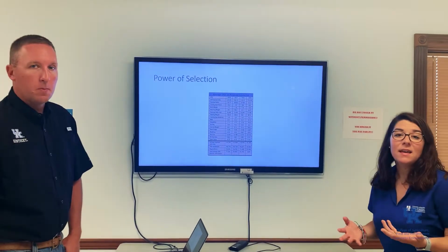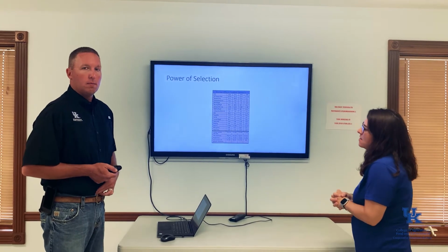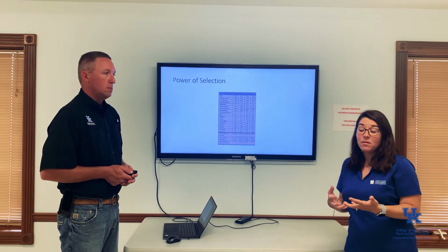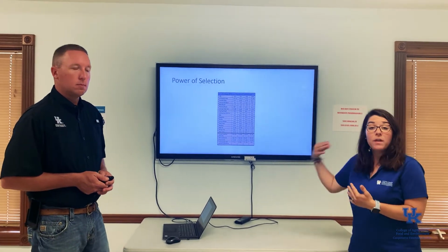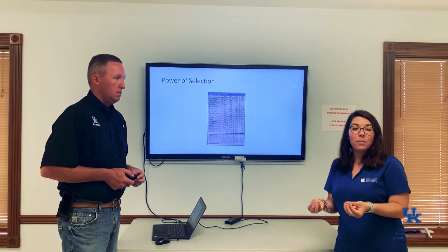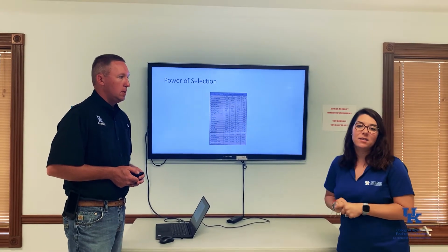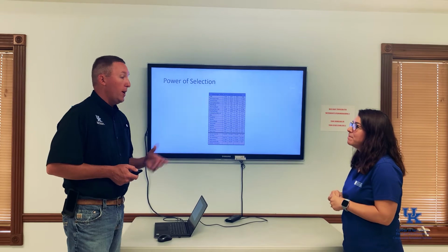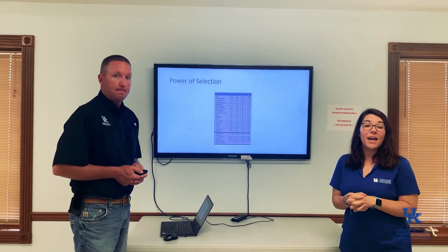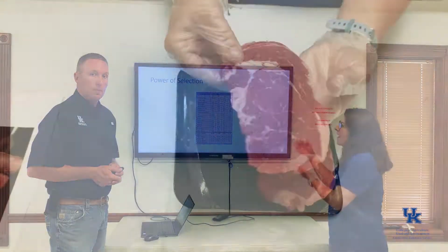Right, so as you can see, it does take a little bit of time when you're talking about making these changes in the EPDs, but it is worth noting that it is something that can happen relatively quickly, and it is for the consumer, because obviously, as we know, the consumer wants a tasteful product, but they want a more lean product, and so we are seeing this answered in our selection process. You bet. So as we transition, we're going to check out an actual ribeye, and we're going to talk about that, and then kind of get into what to look for at the meat case.